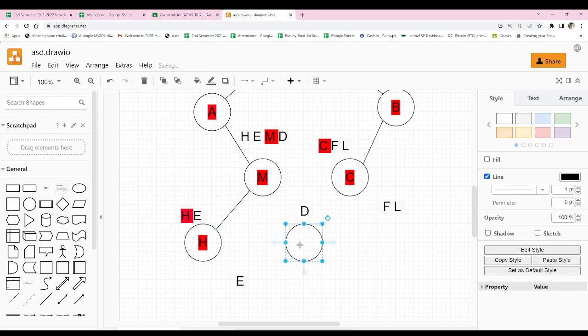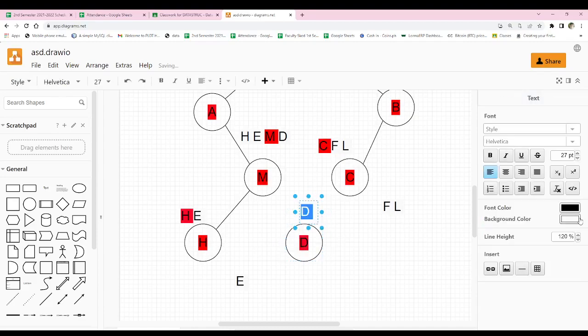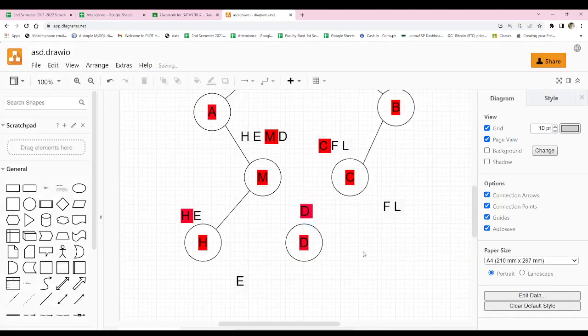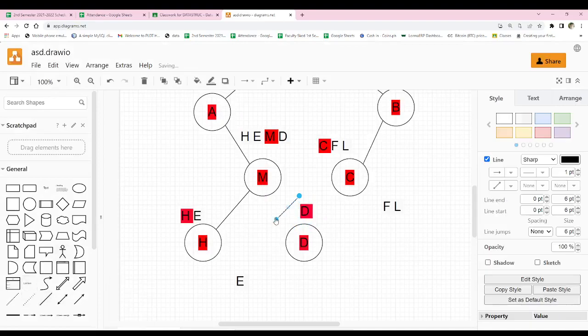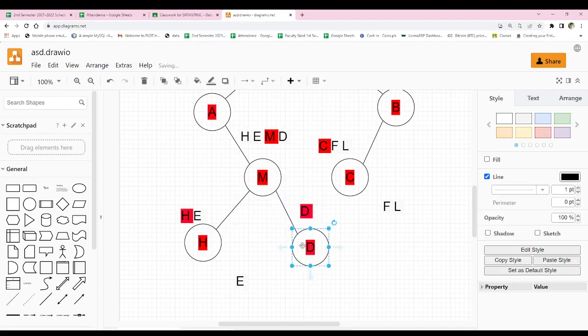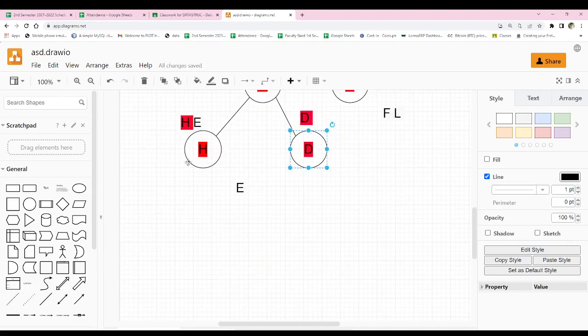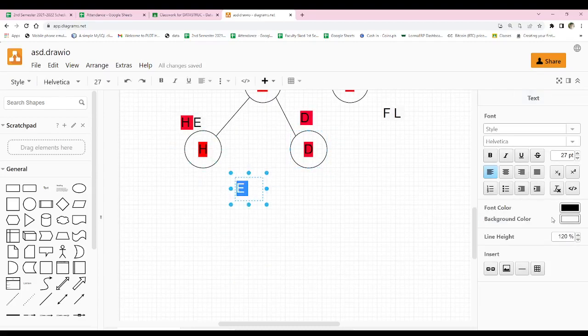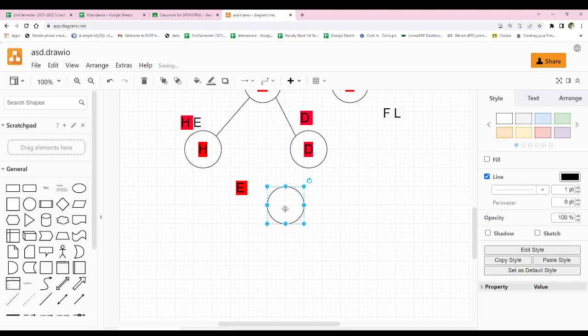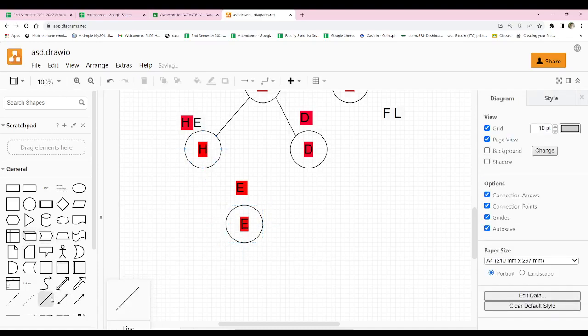Yeah, so we have D, and so yung D becomes the last element in our right side of M, and yung E, kasi siya yung last element, so the E will become the last element in the right side of H.